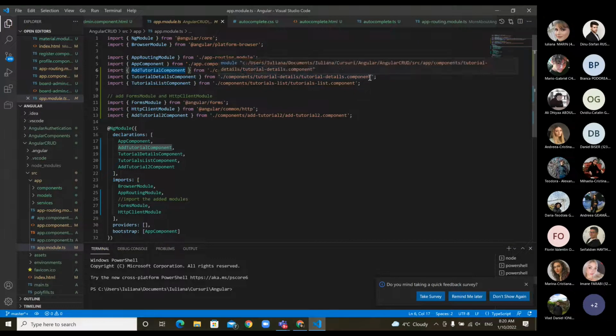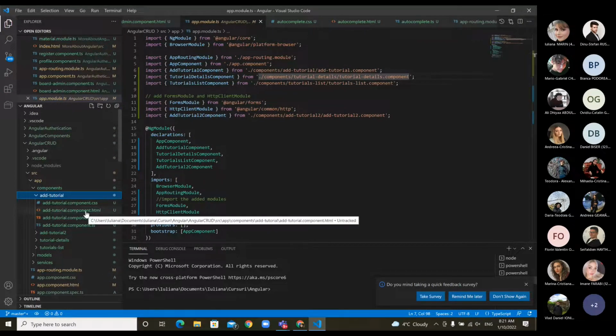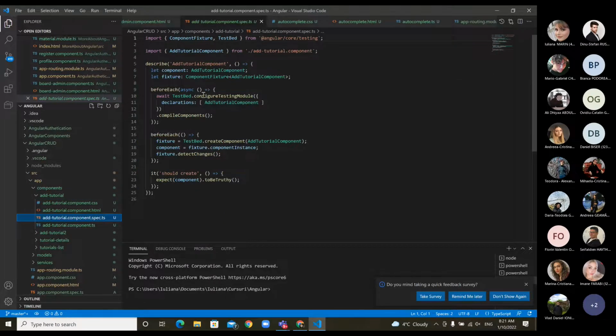So in fact here, as you can see, you reference the TypeScript. So whatever component you create, you will see that you've got the part with the CSS. You have the page, the HTML page. Spec is for testing. Okay, it is done by default. You can also do it in a similar manner. Maybe you want to manage some arrays or some instances and you want to see whether they are retrieved.